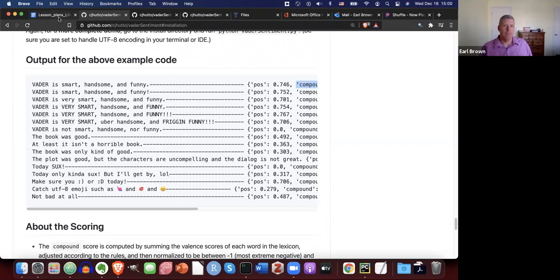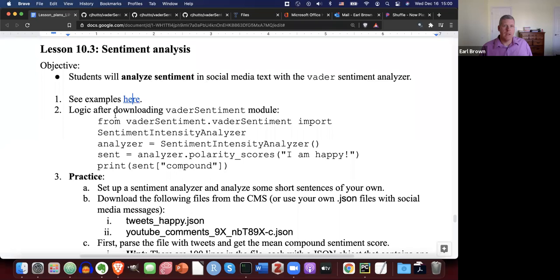So let's give it a shot. And this is the logic, right? This right here is all the code you need to get the sentiment of a sentence. So the logic is you import from, like I just showed you on their website, you import from their package vaderSentiment.vaderSentiment one function, SentimentIntensityAnalyzer.